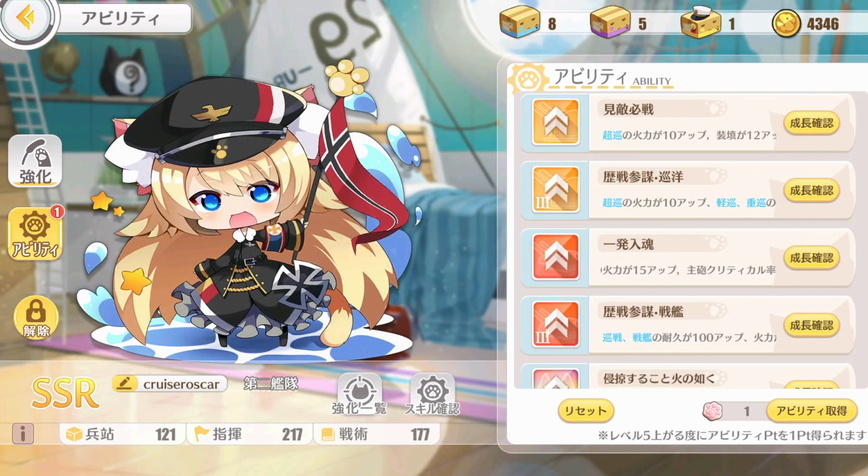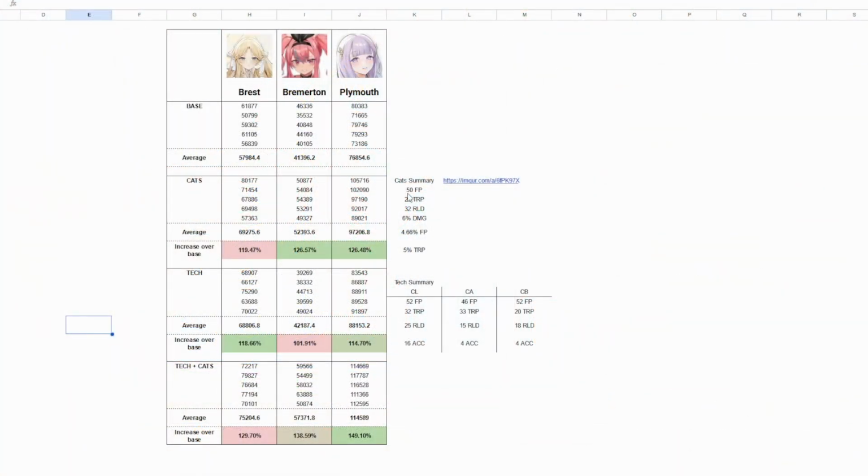In the command slot, I'm using Oscar, and the relevant talents are Tireless Warrior, Cruiser Officer, and Flame. So in total, we're getting 50 Firepower, 20 Torpedo, 32 Reload, 6% flat damage, and then 4.66% Firepower and 5% Torpedo from the stats of the cats themselves. Takemaru also has skills that increase cruiser stats slightly, but they're more or less irrelevant.